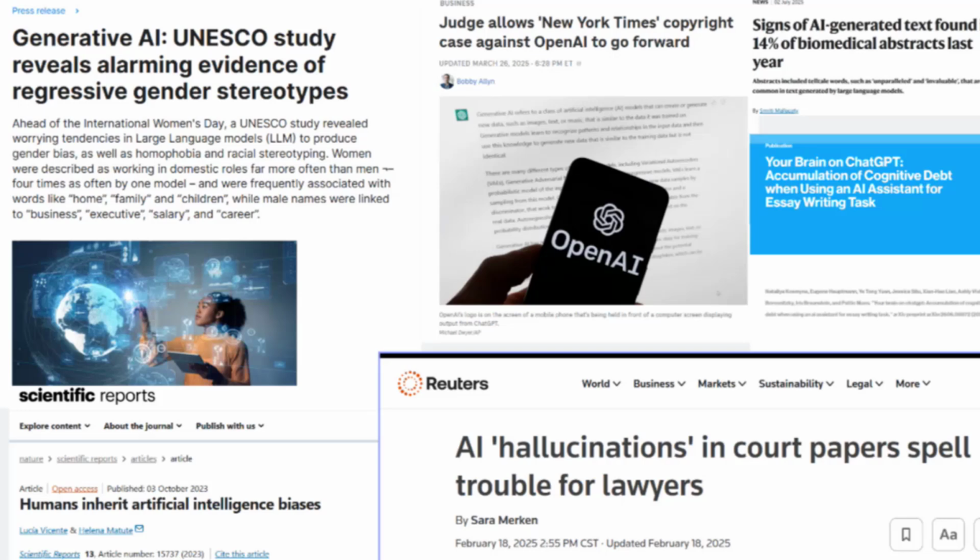Another is, and then right below that, humans inherit the artificial intelligence biases. Not only is the output reflective of the biases that exist on the internet, but it's also feeding back to the people who are ingesting it. So people are using these generative AI tools. They're getting this kind of biased generated feedback, reporting, knowledge, I say in quotes, and that's just magnifying the biases that were already existing.